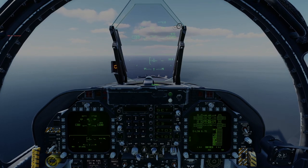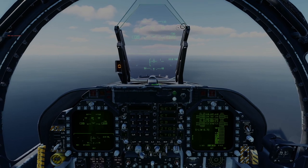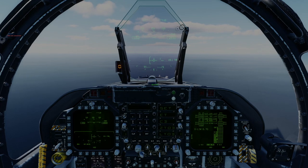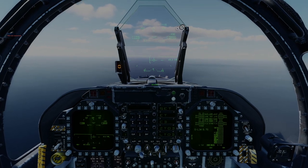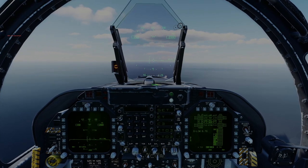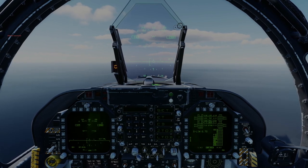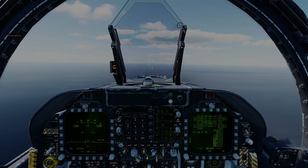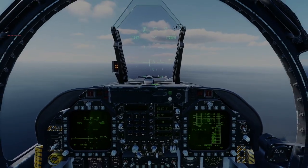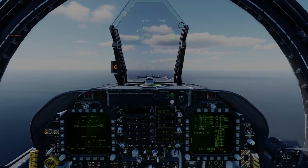We're around about 2,200 feet and I want to use on-speed control to get down to 2,000 feet, so I'm going to pull a bit of power off. As you can see we're below the horizon, therefore we are losing altitude. Once we hit 2,000 feet I'm going to put it back on the horizon, trying to get it as close to 2,000 feet as I possibly can. There you go.